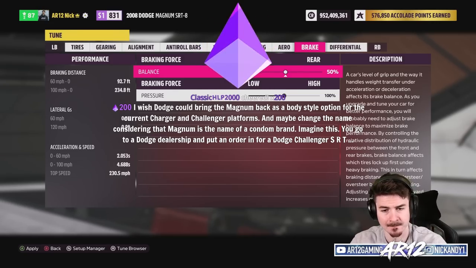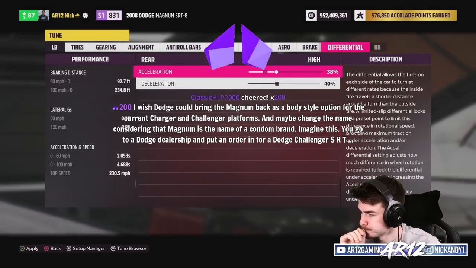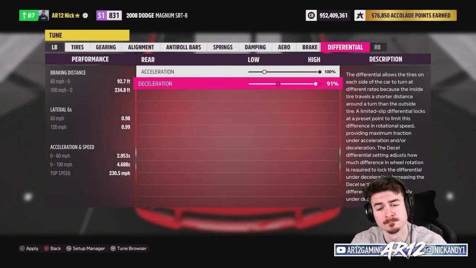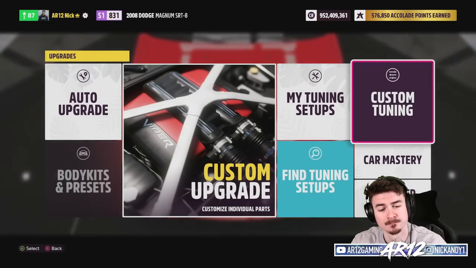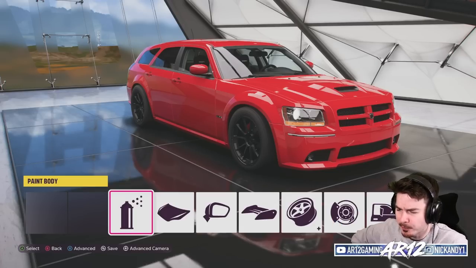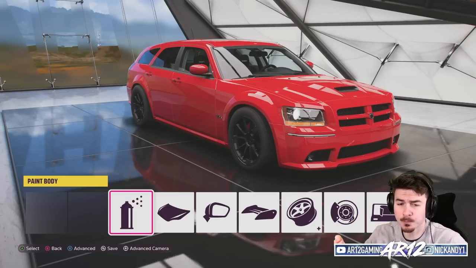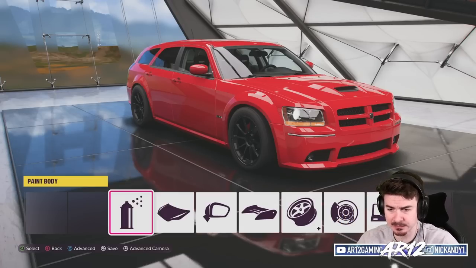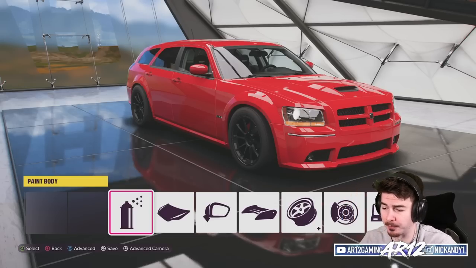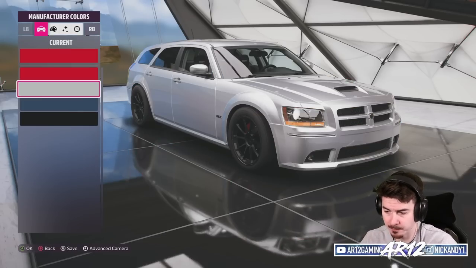I wish Dodge could bring the Magnum back as a body style option for the current Charger and Challenger platforms. And maybe change the name, considering that Magnum is the name of a condom brand. Now that I think about it, developers, this 100% should have had police lights on the roof and a big old crash bar on the front bumper. I'm just saying, that is a missed opportunity.